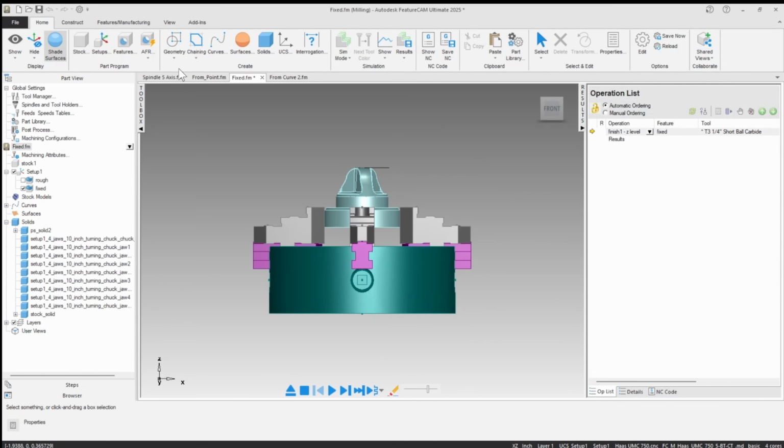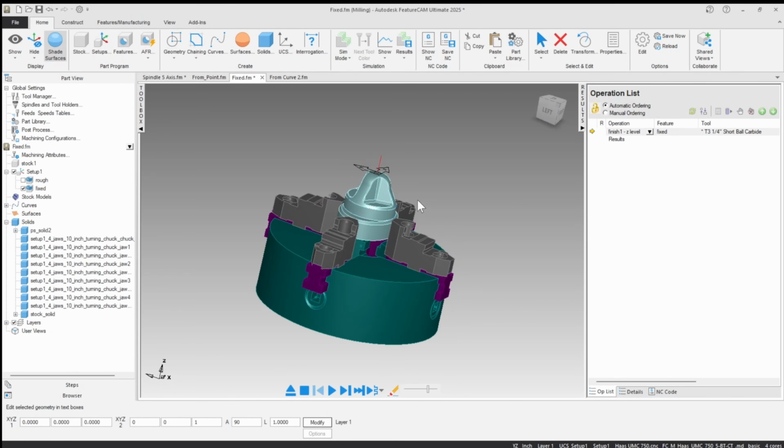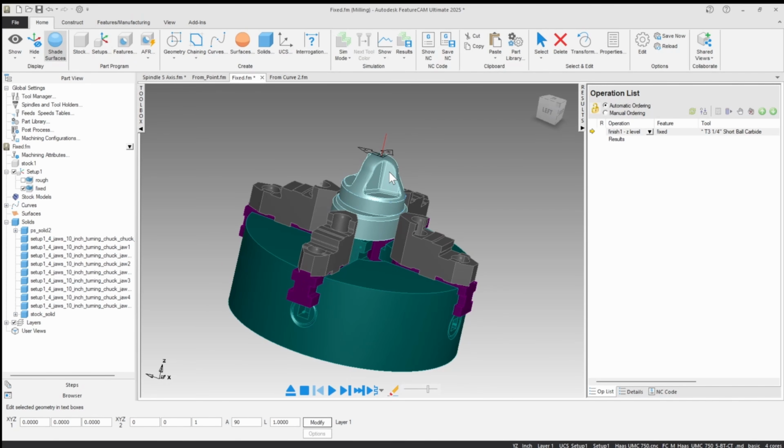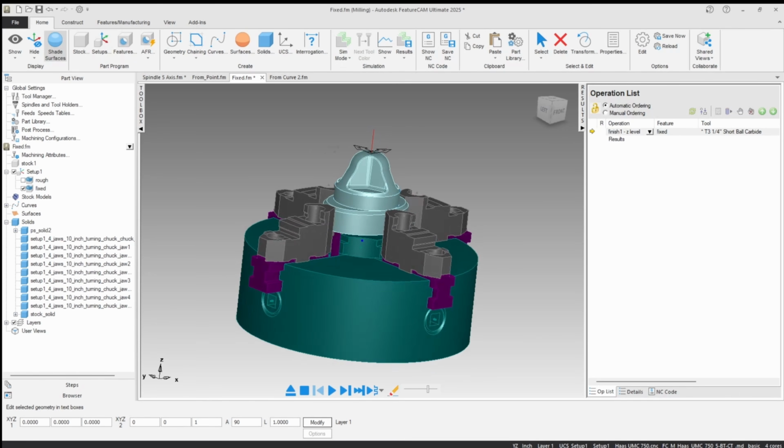Okay, so if I were to draw a line from 2 points, just right on my 0, the first endpoint, I'm going to leave it at 0, 0, 0. And I'm going to put in those same 3 values that were in the fixed tab inside those parentheses. So 0, 0, 1, and you'll see I hit create, and that gives me a line that's essentially vertical. So that's the same thing as doing vertical. So when we lock it to vertical, it's 3-axis. When we use the other methods, then we can tilt.